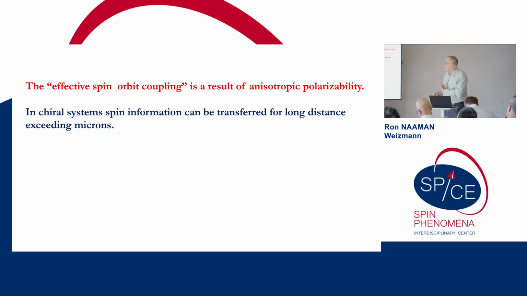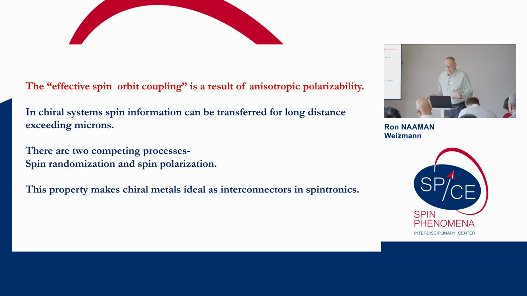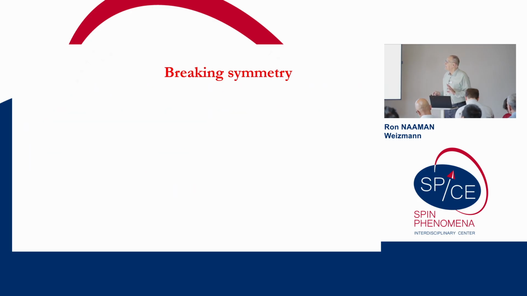Basically, we can say that this experiment proved that polarizability is important. We get a whole signal with a system with no magnet and no spins. Everything is created during the motion of the electron. And if you think about application, this chiral gold is a good candidate, or not only gold necessarily, but chiral metal is a good candidate for interconnecting spintronics, something that didn't exist.